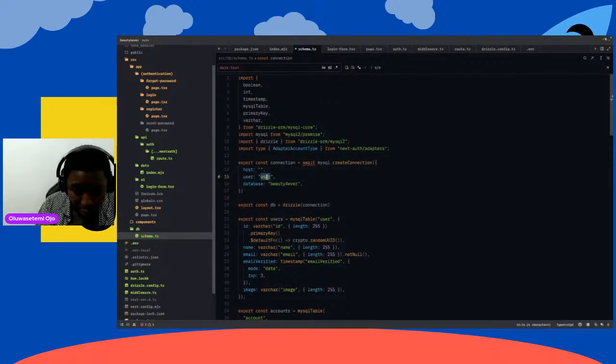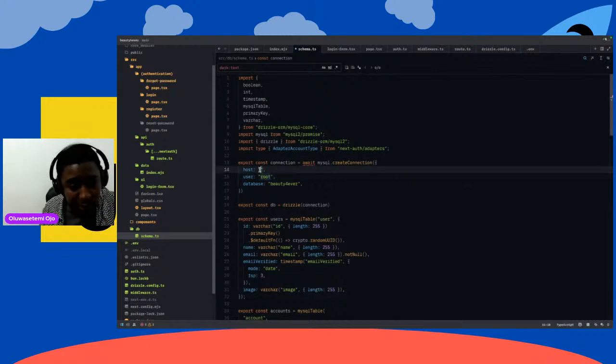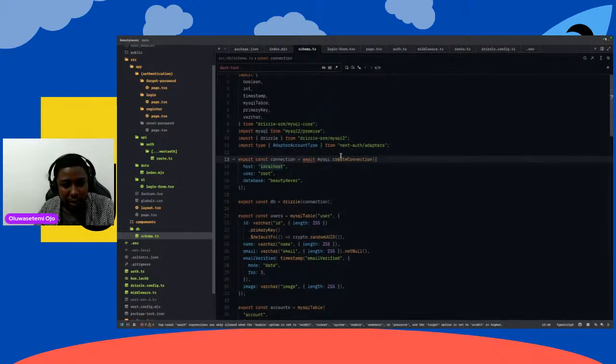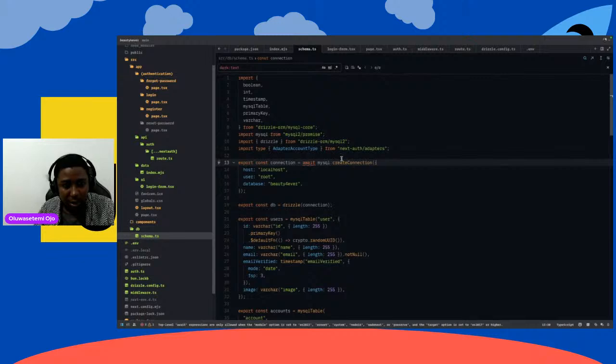This is supposed to be root. This is supposed to be localhost, and to support top level await. What can we do to make this support top level await?